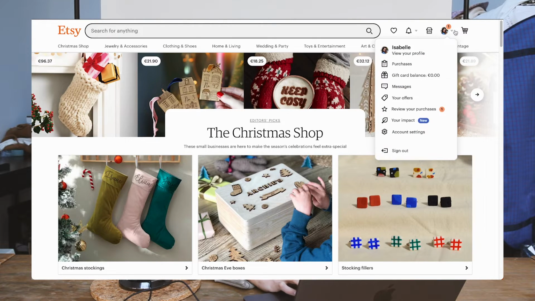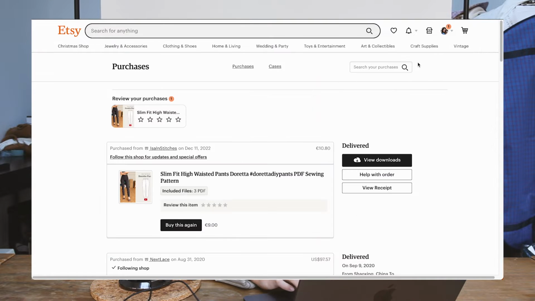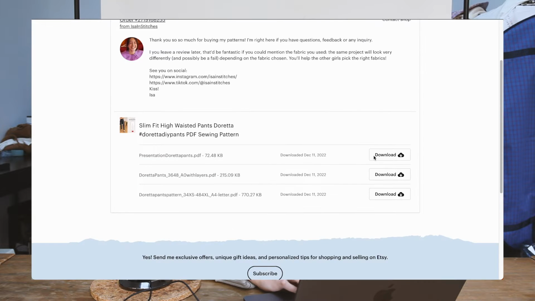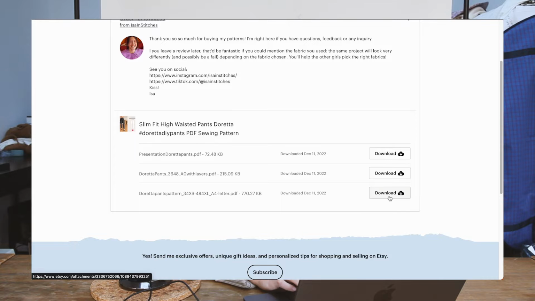Now let's say that you've missed the email, and maybe right after purchase when you were on this page you didn't pay attention and you went away and you don't know how to go back to this page. It can also be that you downloaded the product once a long time ago and now you want to work on the project again. You're going to go on your account and then you click purchases and reviews. That leads you here where you have all your past purchases, and here you can download again. I'm going to click view downloads and I get the opportunity to download the files once more.